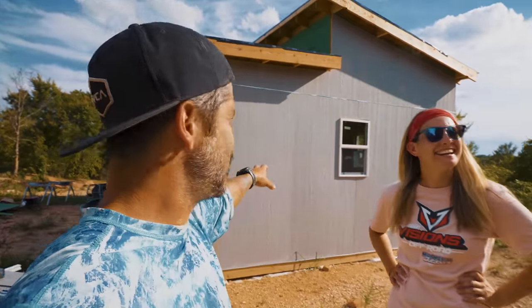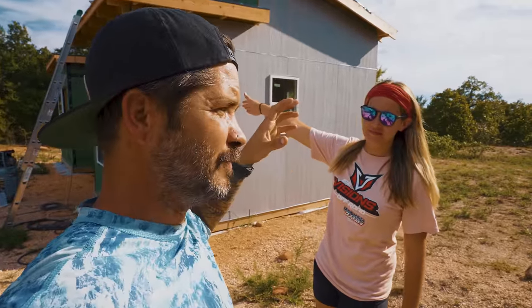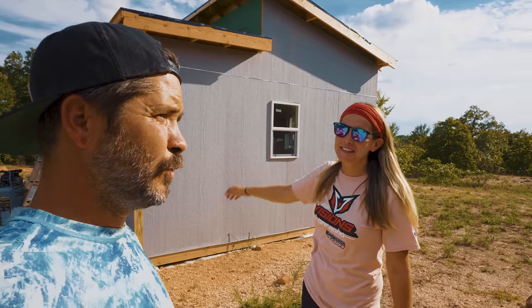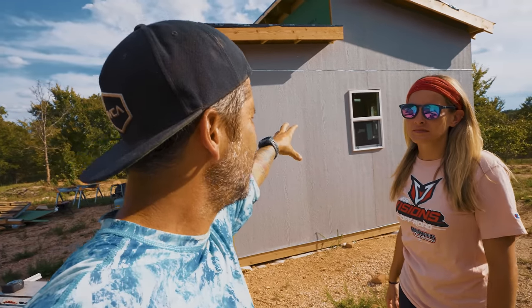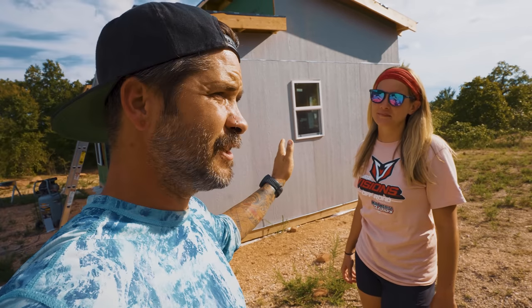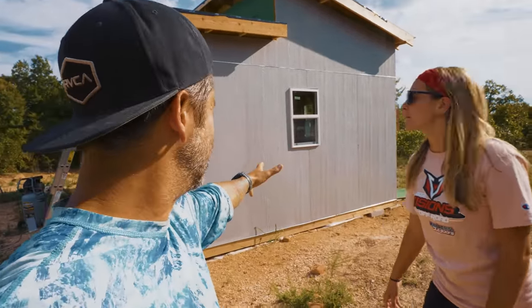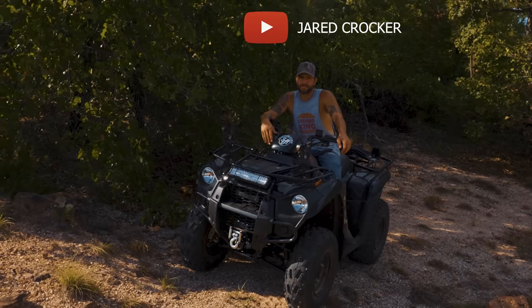What's up guys, welcome back to the small tiny house build. As you guys know, we put the siding on this side — we haven't worked around yet. We are very excited to see how this is going to turn out. We have a little bit of time this evening so we're just going to start on this. We want to figure out: do we like the 12-inch or the 16-inch on center? You guys can see before we start doing the whole thing, because when you line them up they've got to fit a certain way. We've got an audience so we're going to try our best.